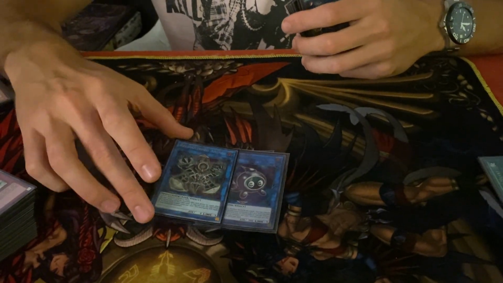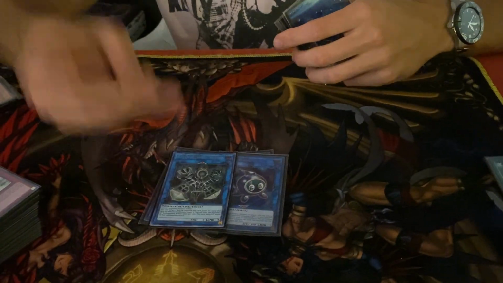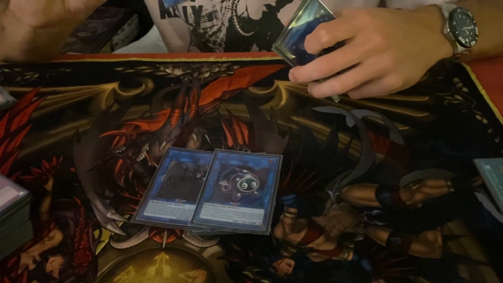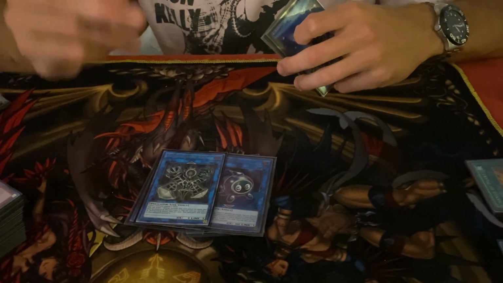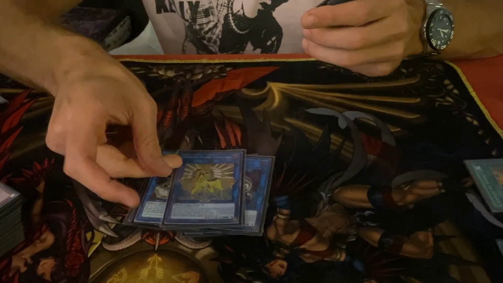Theoretically, you could cut this for another Link 1 or a generic Link 2, but people continue to play into this card, bro. Whether it's Drytron, whether it's Spirals, any deck that can summon level 1s, you're always going to play against an idiot who's going to play into this card, and it's going to be really funny when you suck up their monster.